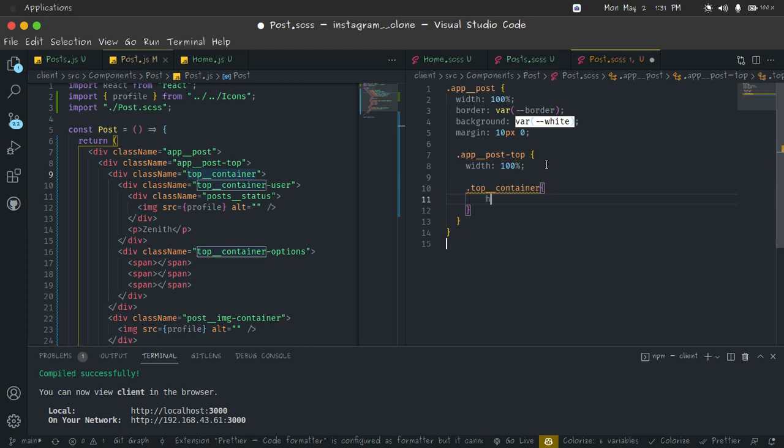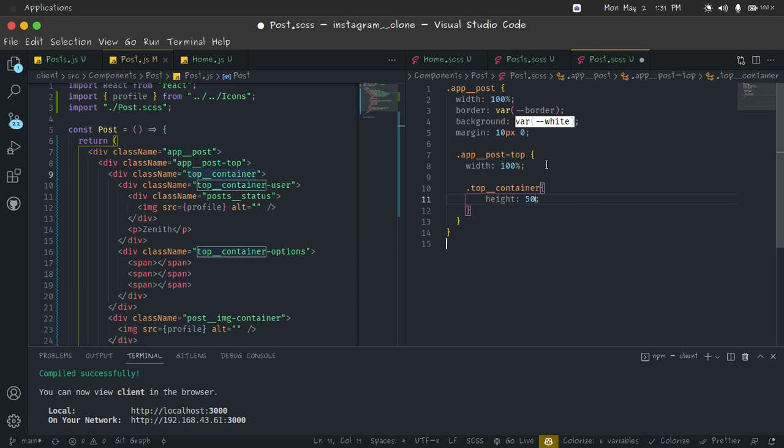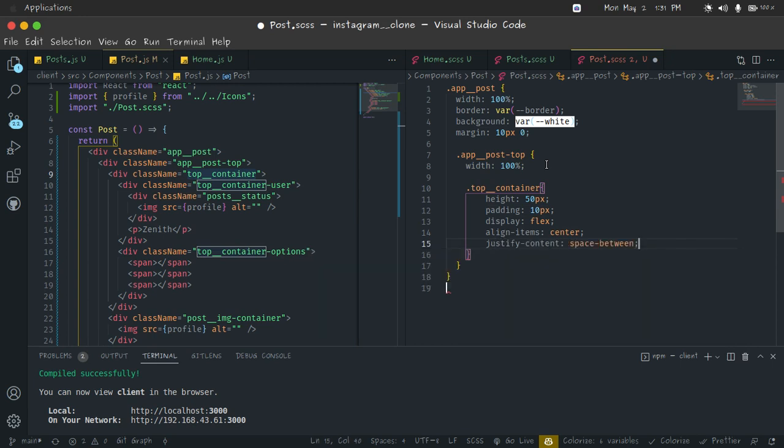A top container having a height of 50 pixels, a padding of 10 pixels left, right, top, bottom, and a display of flex, align item center, justify content space between. Sweet.